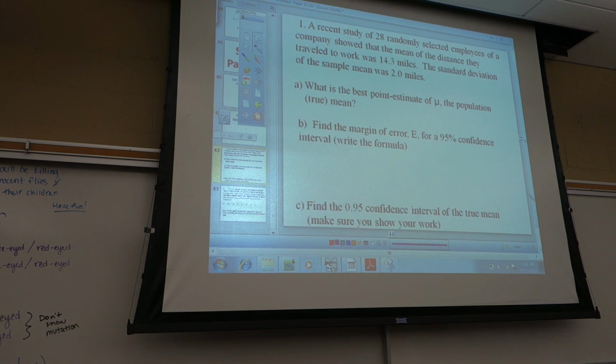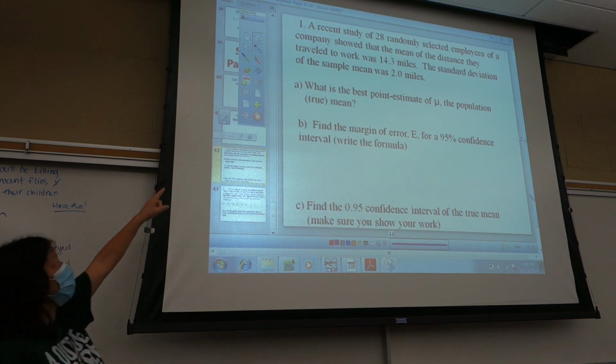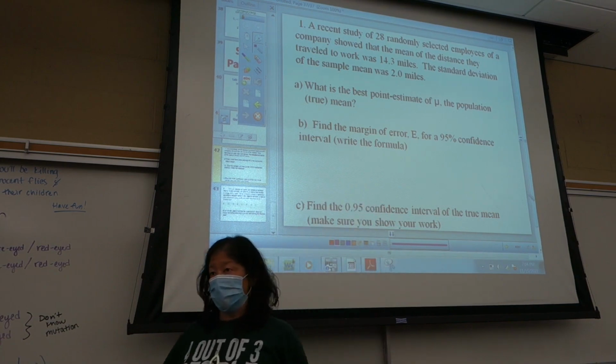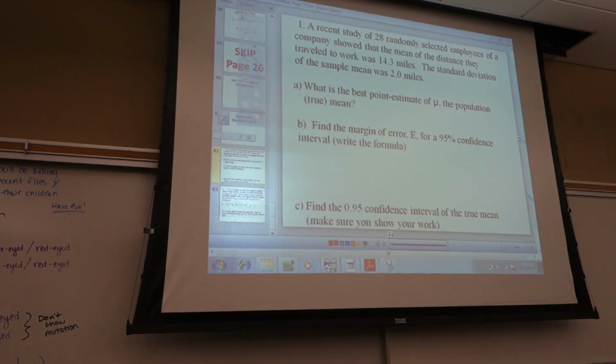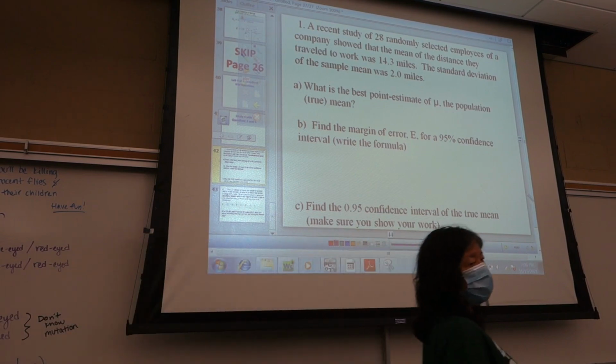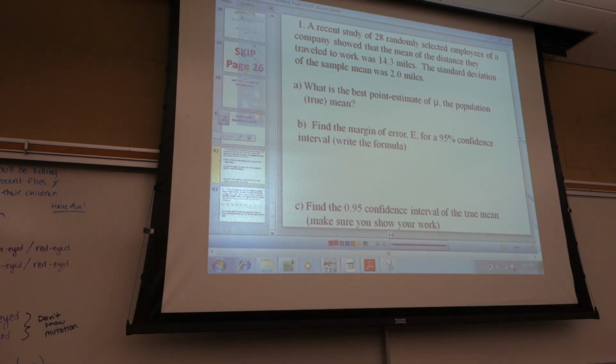But right now, what I want everybody to do is problem number 1 from the study guide, this one here. I'll give you folks 5 or 6 or 7 minutes and then we'll go over it. The first thing you should be looking at is: is it a mean or is it a proportion? Give that some thought. How do you tell if it's a mean or proportion? Once you figure that out, figure out if it's a hypothesis test or a confidence interval. How do you figure that out? And the last thing is if it's 2 samples or 1 sample.